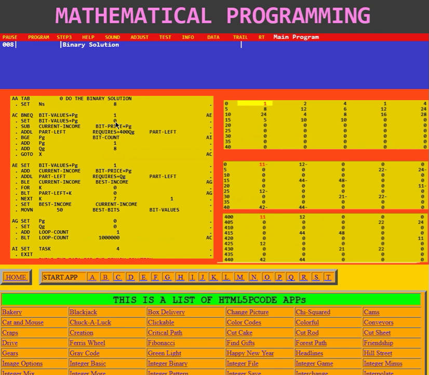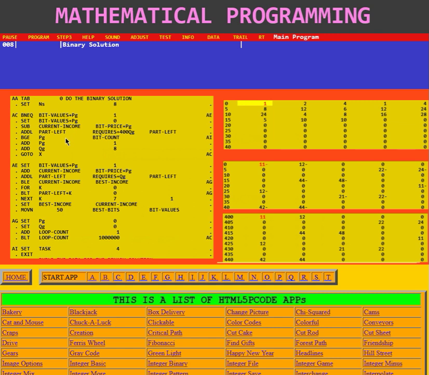We can't have 2 in a position, we have a carry. So what it has to do then, it has to say, well, this bit value is now set to 0, and I'm going to do a carry. I'm going to subtract its value from the solution because it was 1. Now I'm making it 0. I have to take its value away from the solution using the bit price over here. And then I have to add back its required parts because it's out of the solution now. So required at 400 Q down here is going to add the parts back.